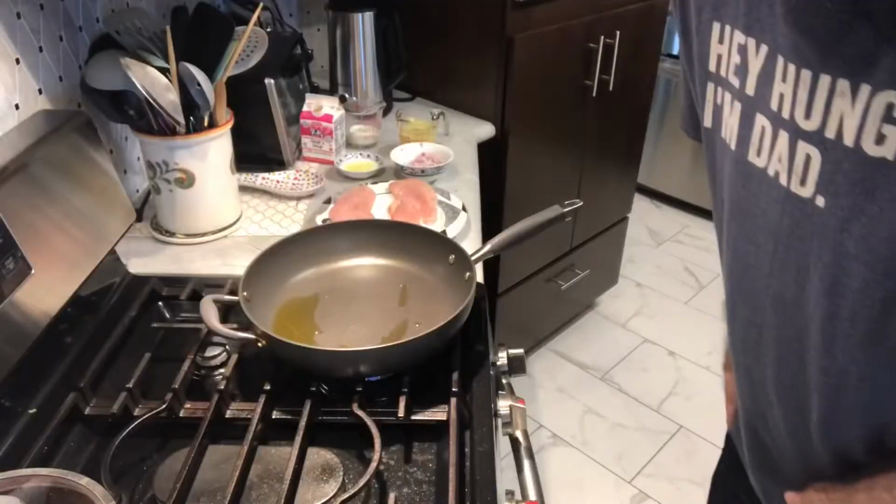and Foodie. Today we're going to do a quick and pretty cheap dinner. We're going to have a sauteed chicken breast with a creamy lemon sauce on top of it. It sounds like it's going to be real fresh tasting and taste real good. So let's get to the stovetop.